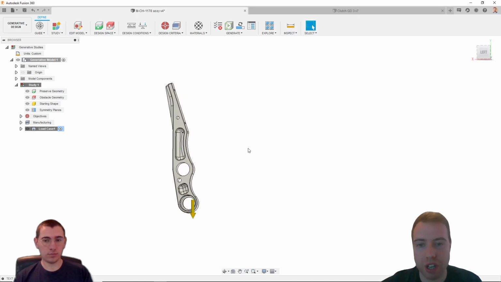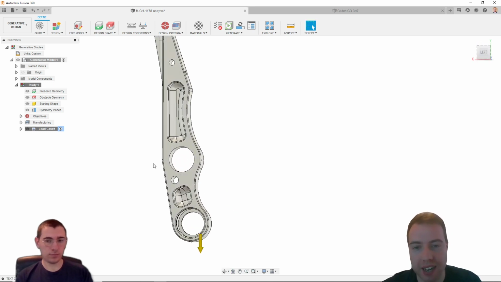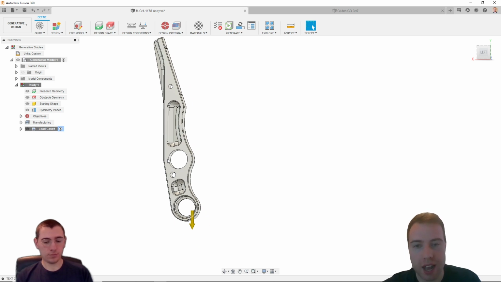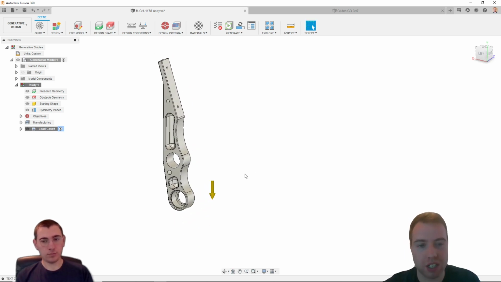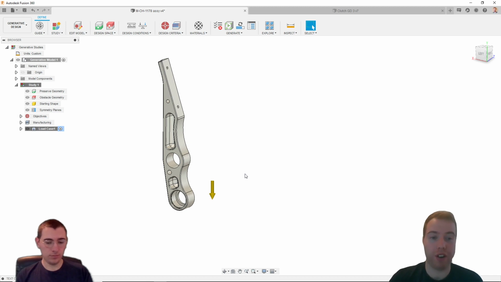So what we want to do is just grab those interface locations. When you set up a generative design study, you'll often either be taking an existing design and redesigning it, or setting something up from scratch. If you're taking an existing design and redesigning it, you've got the advantage of having geometry already in place that you can grab and make use of.